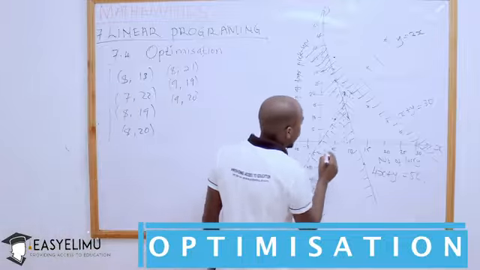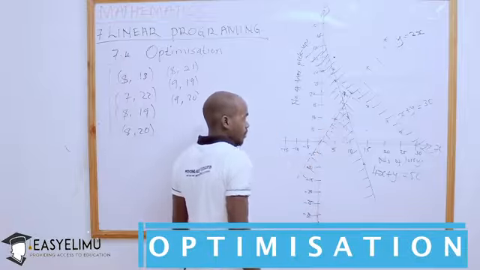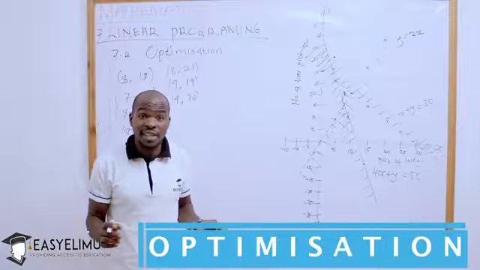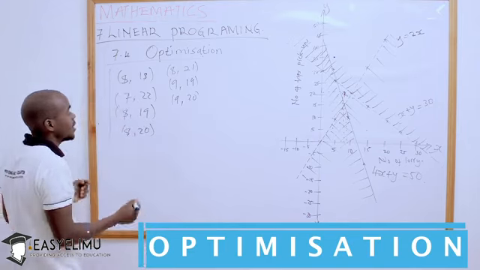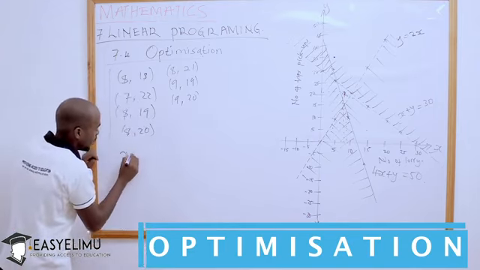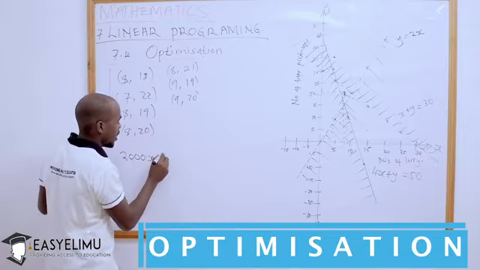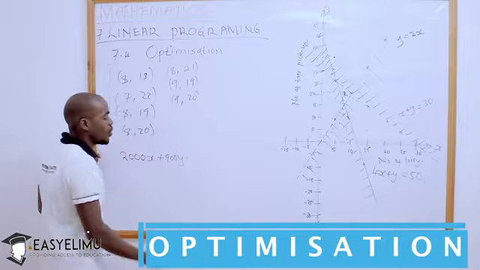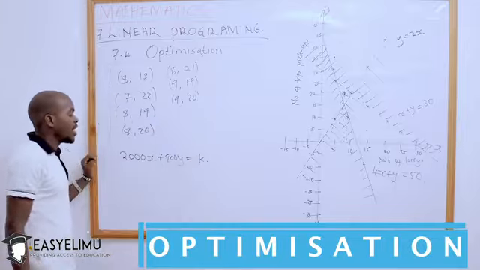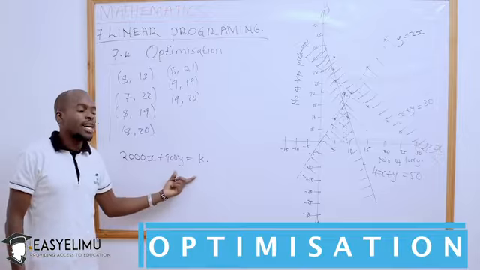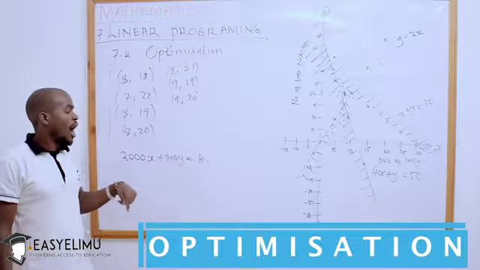So you will select a point, let's say 5, 10, which is at this point here. Actually, we select a point which is outside the region which we need to maximize or minimize. Then we use what we had, 2000x plus 900y. We shall let this be equivalent to a certain constant, and if we use this, we are going to get the expenditure that the contractor will use. But we don't know how much it will be.